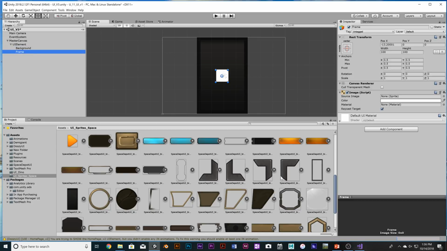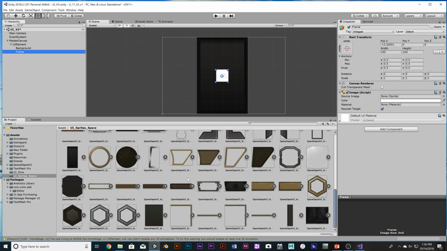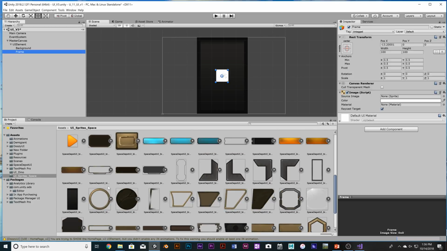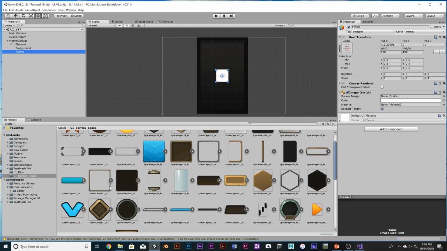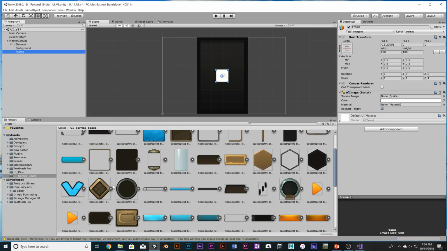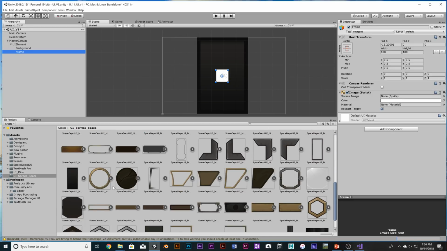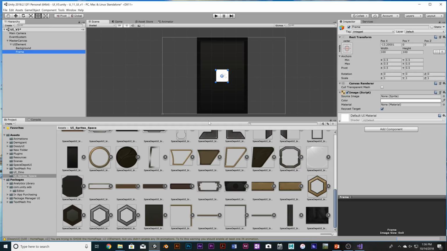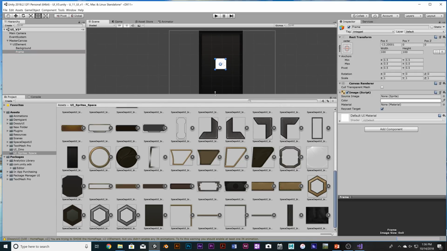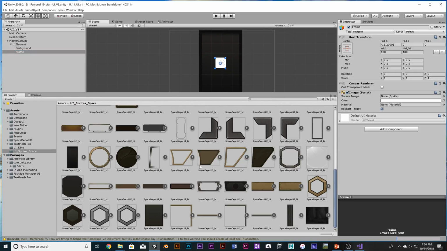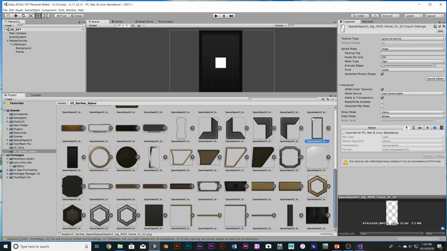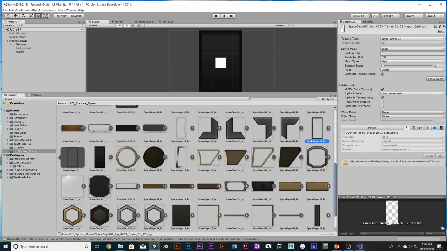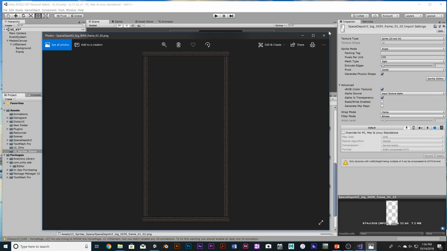So frame. Where's the frame? Oh, here. Yeah, this is a frame.